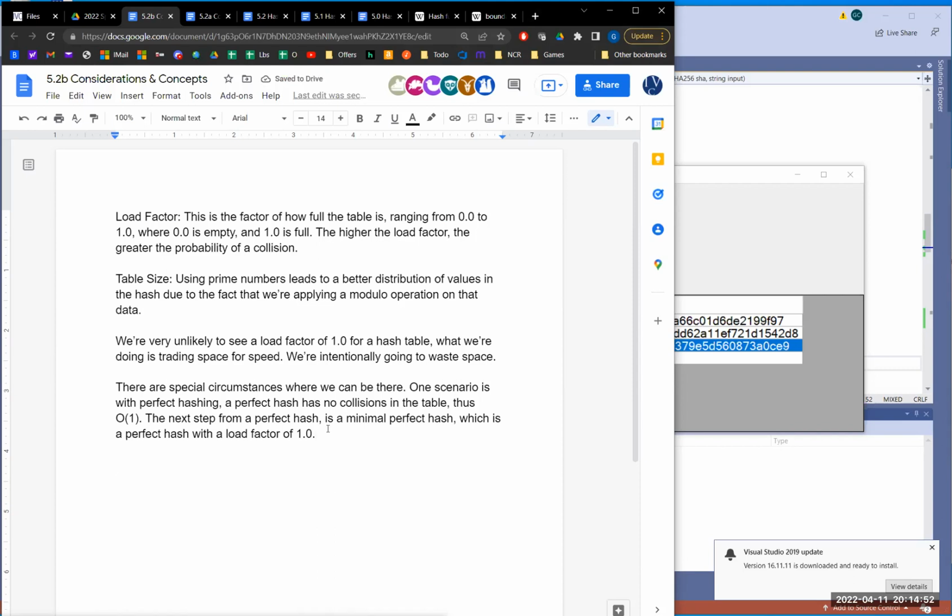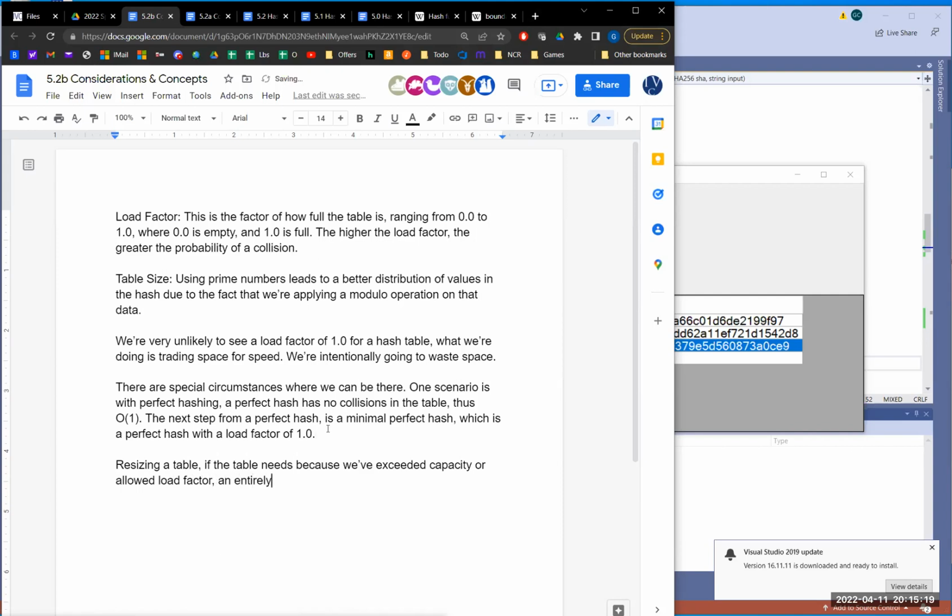Let's see. Load factor, table size. So, resizing a table. The table needs to grow because we've exceeded capacity or allowed load factor.